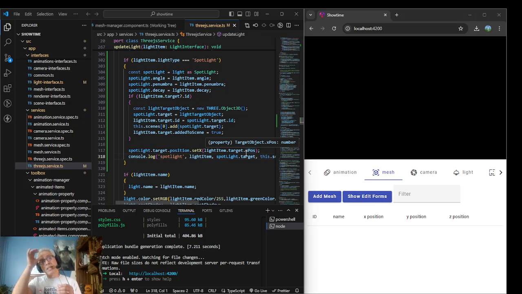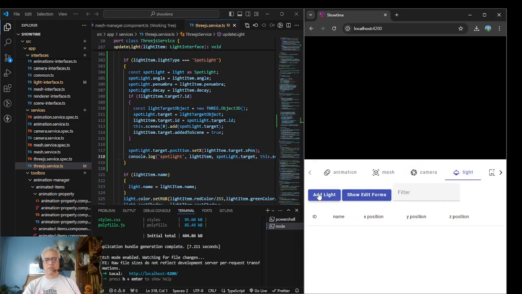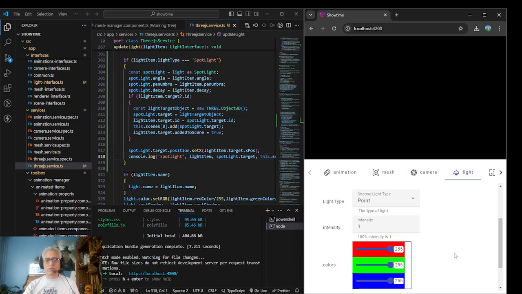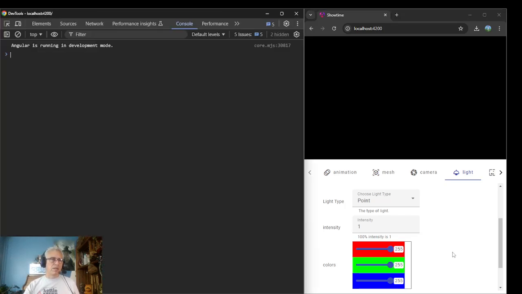But what seems to be happening is that when I go to change the location, the target is a different object. Here's what I mean. I'm going to create a light. You're not going to be able to see it, because you cannot see lights in ThreeJS. So I'm just going to set its position to 1. Basically, the spotlight is here, and by default it points at 0, 0, 0.